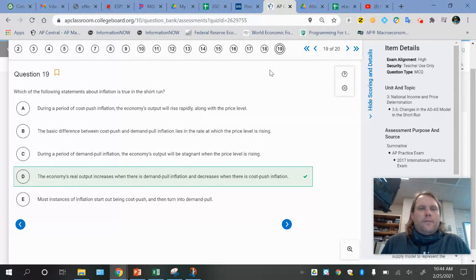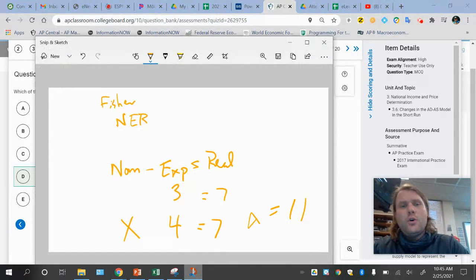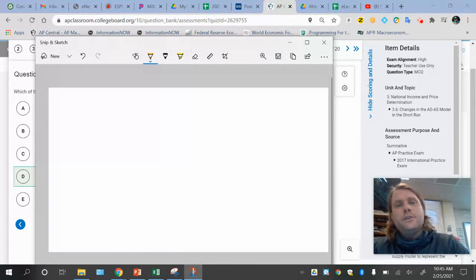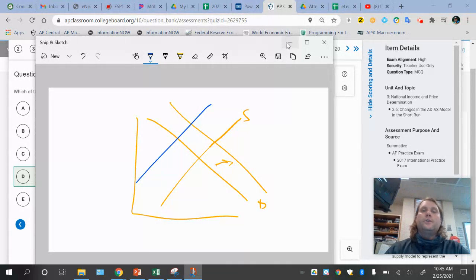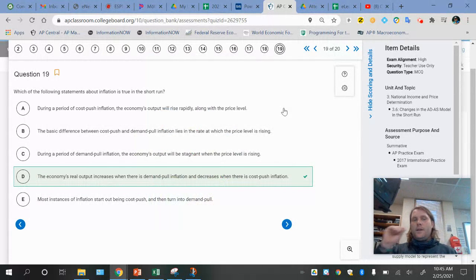All right, what's true about inflation in the short run? There are some things we know before we read through these. We know that inflation causes or is caused by lower unemployment. We also know that inflation is caused when the price of stuff increases, or the price of inputs increases. So, to draw our graph here, inflation is caused by an increase in demand or a decrease in supply, one or the other. So let's look at what might cause that, and think about it before I even read the answers.